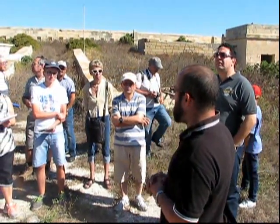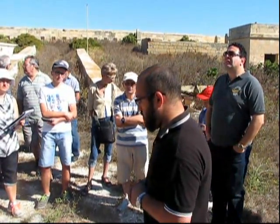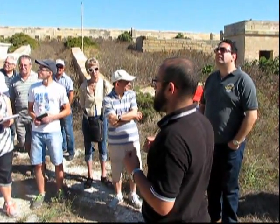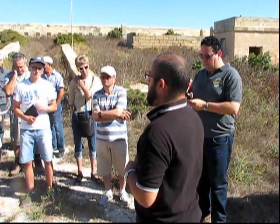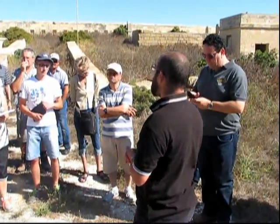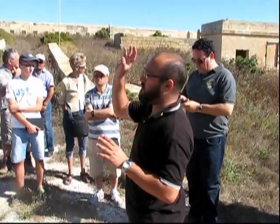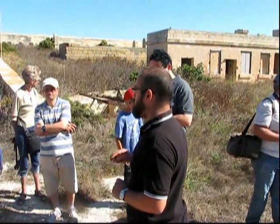Fort St. Lucian was only partially adapted, and in fact, the first proposal to defend this area called for a fortification heavily armoured with 5 coastal guns and another 5 64-pounders defending the landward approach. As I've explained earlier, there is the outer defence and the defence of the fort itself. There were several proposals. By 1875, it was decided that 6 guns were enough to arm Fort Delimara, and in fact these 6 guns were intended to defend the seaward approaches. So no guns were in place by the time Fort Delimara was constructed to defend the landward approaches.